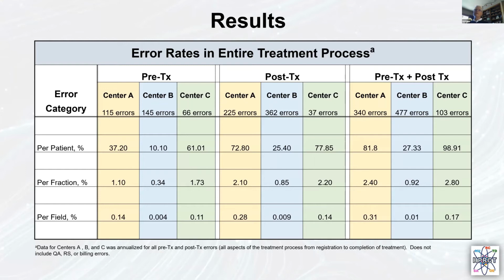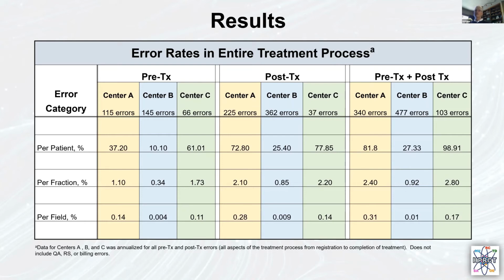And you can see on the far left, the percent of errors per patient, per fraction, and per field. Per patient is individual treated. Per fraction is each radiation delivery. Remember, I mentioned that we had sometimes up to 42 treatments per patient. And then per field, well, each fraction has possibly 7 to 9 fields. We used an average here, I think it was 4 or 5. And so then you have a percentage basis per patient, per fraction, per field.